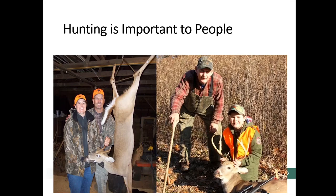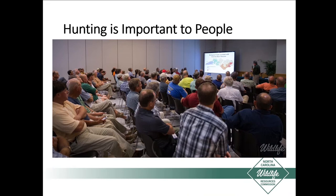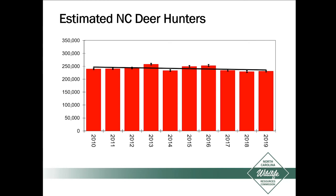Hunting is also important to people — it's part of our history and culture. Access to land determines whether people can hunt or not, and the amount and location of available land determines what species you can hunt and the quality of the hunting experience. For example, if you're hunting on five acres, you're likely going to sit in the same stand every day and can't hunt on foot or use dogs. In 2015, we did nine deer hunter forums across the state and asked attendees to choose the primary reason they hunted. The number one reason provided was to obtain meat. A bar chart shows our deer hunters over the last 10 years remaining relatively stable at just under 250,000, maybe declining slightly.